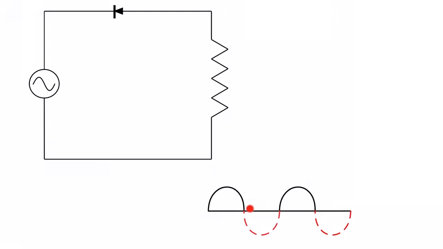But then on the way back, it blocks it. So this part of the waveform is not going to be allowed through. And then we have again, it goes through, and gets blocked.